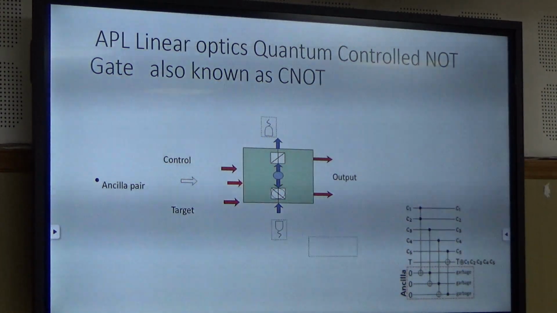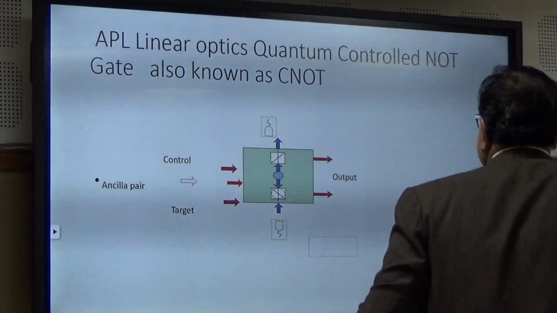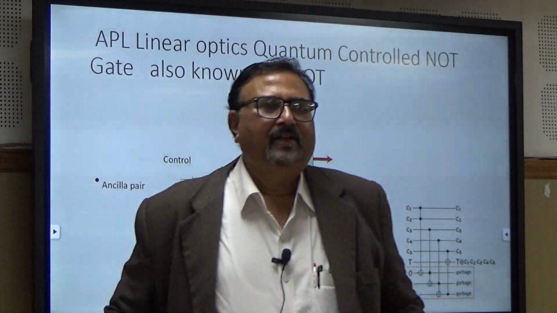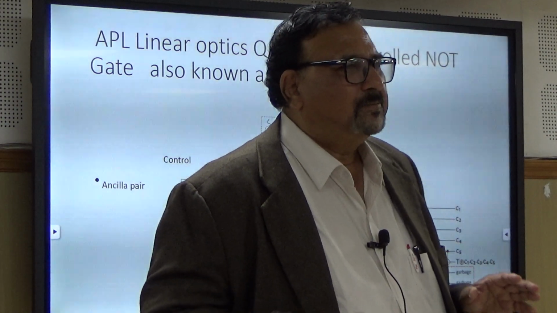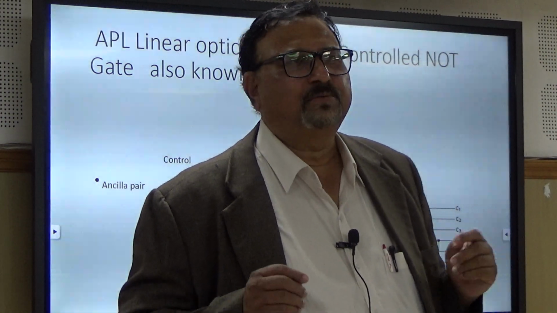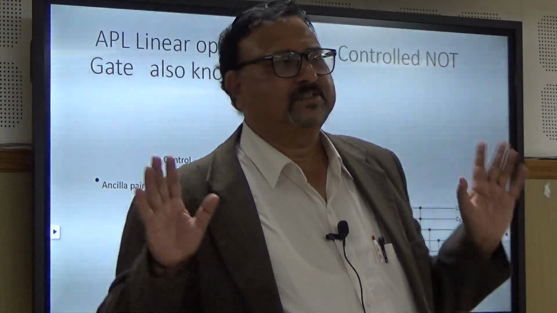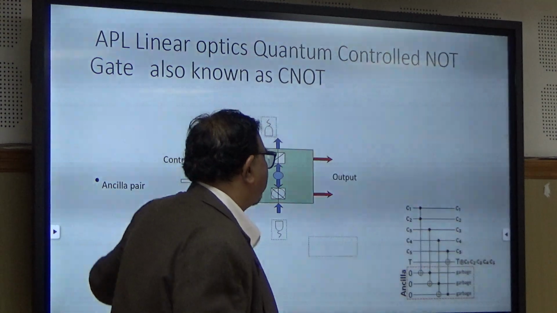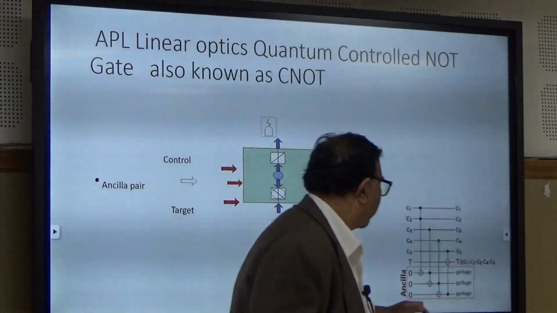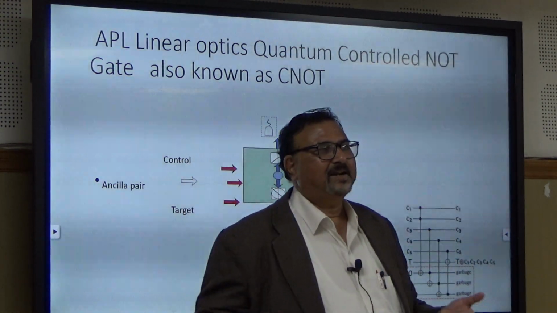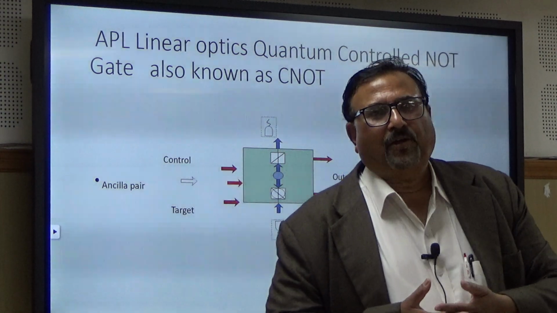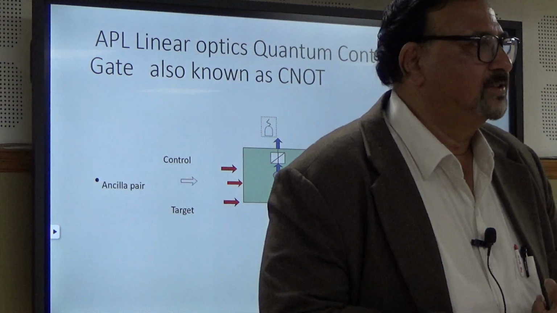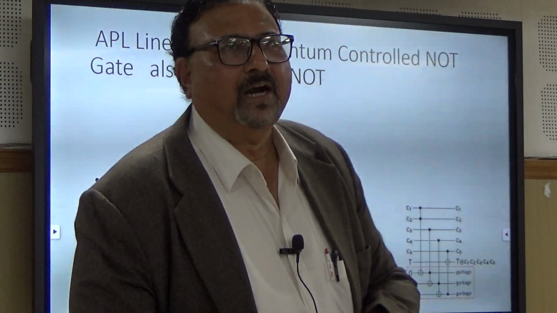Garbage means the residual thing. So what is happening when these two photons are interacting within the system, there is a possibility that their energy will be reduced because they are already single photons. So a single photon can lose its energy. In order to act and become effective, you have to supply something, and that comes from the ancilla. The ancilla photon basically compensates the losses between the interaction of two polarized photons.